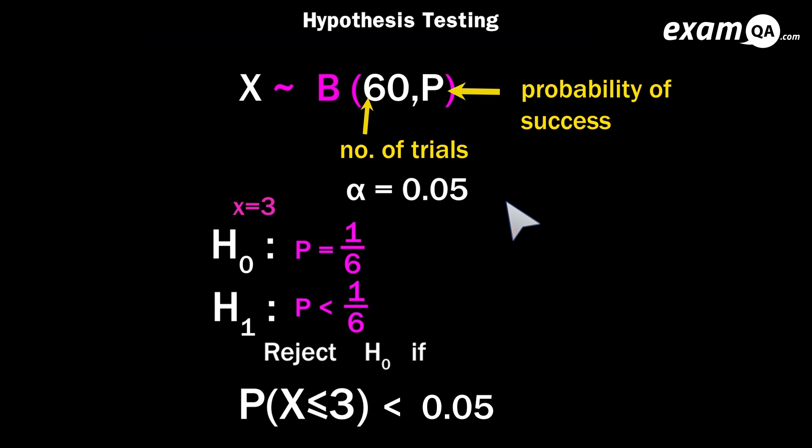Now I'm going to change the scenario a little bit. Let's say that I rolled the dice and I got too many successes. Again what's too many successes? Well we need to always check on what's normal. So just do n times P. In this case 60 times P. So 60 times 1 over 6 is 10. We're expecting 10 successes. Okay so we want to look at a scenario where you get too many now. Let's say I've got 15 successes. So I've changed my test statistic to 15. And of course the H1 should be different in this case. Because when we have too few successes, we said P is less than 1 over 6. So of course if I've got too many successes, we're going to go for P is more than 1 over 6. Okay so this is our new scenario. Now I've got too many successes. So Zeeshan is this time going to say to me that I'm using a dodgy dice. It must be biased because I've got too many successes. And we'll do another hypothesis test to check if my dice is indeed dodgy or is it a normal dice.